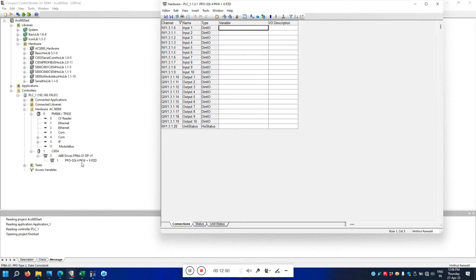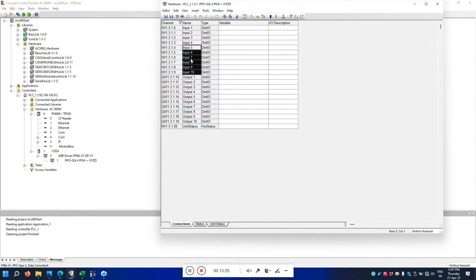As you can see, the PPO type I defined is 4 PKW plus 6 PZD, meaning the first 4 is used for PKW. PKW is another way of taking data from the drive using pointer variables. But I am going to use the PZD type. So the first 4 you leave, and we start defining from the 6 PZD, that is from 5 to 10.